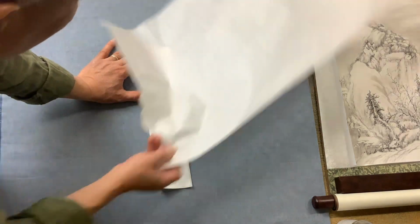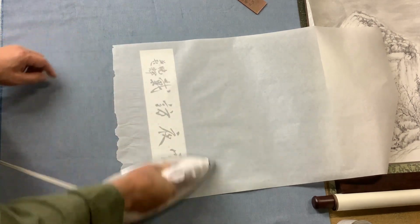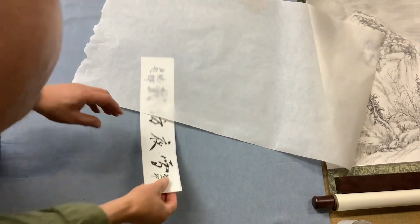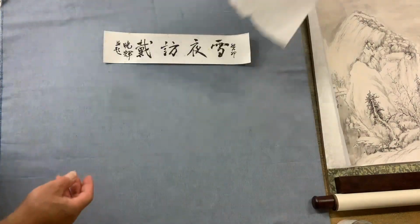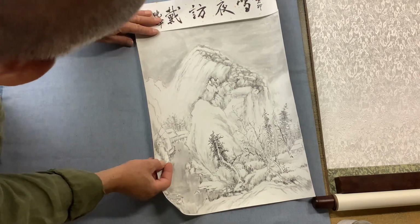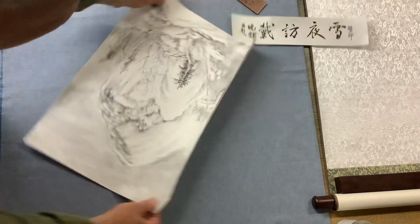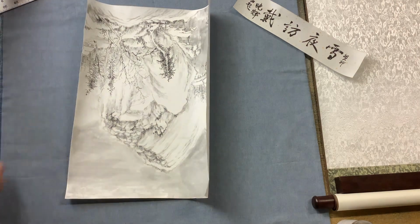Okay, so I'm going to back this one. You don't need to spray water if it's so small. Just go like that, a few strokes, because there's no water. Okay, so this part is done. We can go either way, so there will be a little bit of overlapping. I think maybe we do the painting first, then put the title on. But before that, we need to trim the extra, to make it very square. Okay, I got my cutting board here.